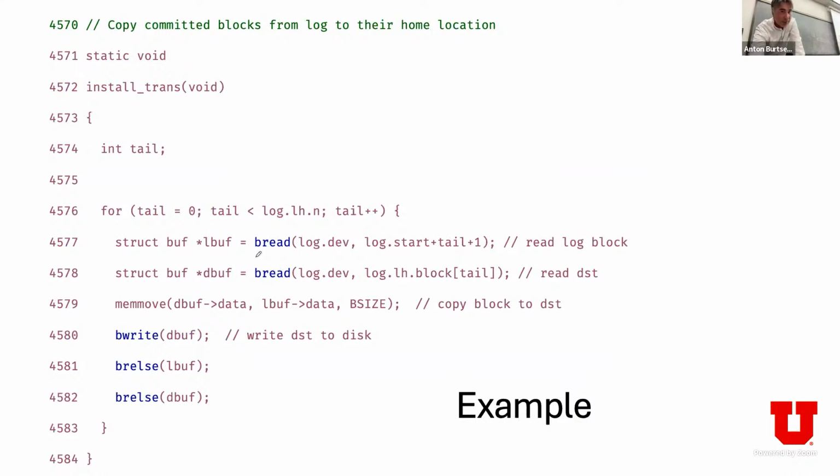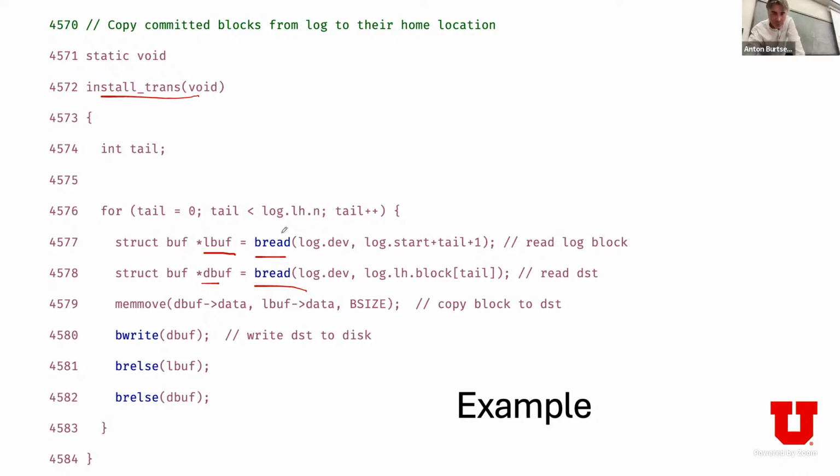So for example, here, the file system, which implements a transaction, which you mentioned, says, okay, I will read a block with a specific number, read another block. So this is the logging block, and this is a data block. To read two of them, these hit the buffer cache, and eventually maybe blocks are actually read from disk into the buffer cache, but then it returns a pointer to the buffer cache.